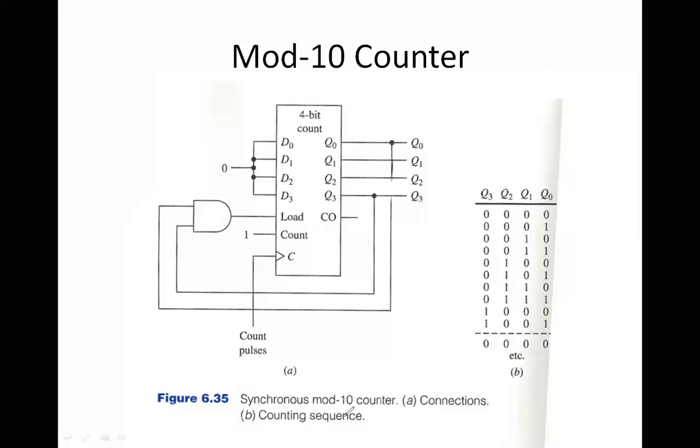Yes, sir. It's like a cycle. So I just want that cycle to repeat itself. 0, 1, 2, 3, 4, okay, 9. Then after 9, again I want 0. I want it to come here. See, the idea is after 9, I want it to go to 0. Okay, so that is the cycle.